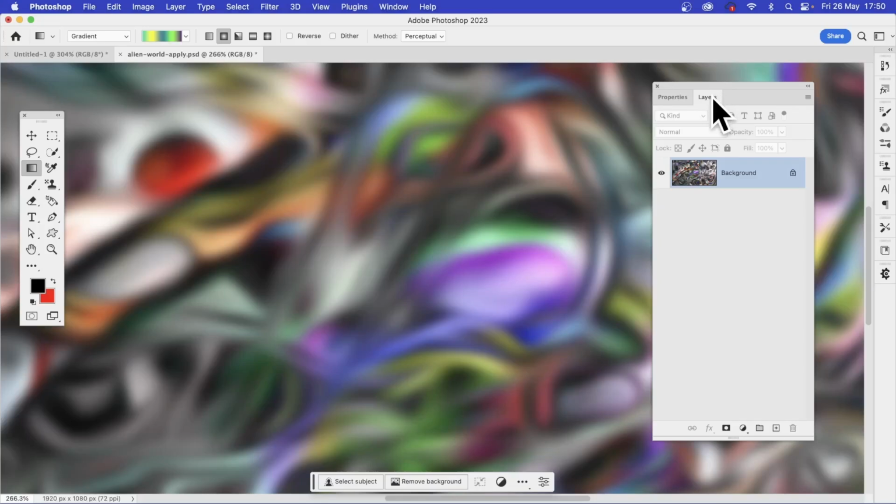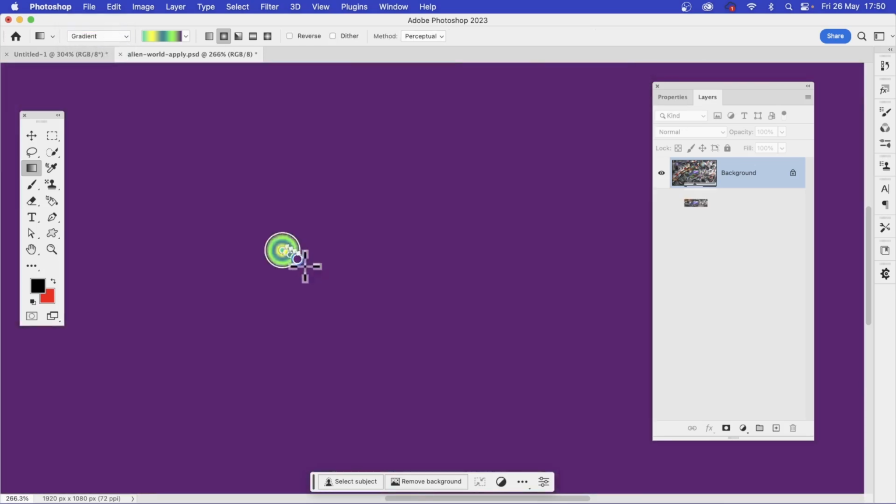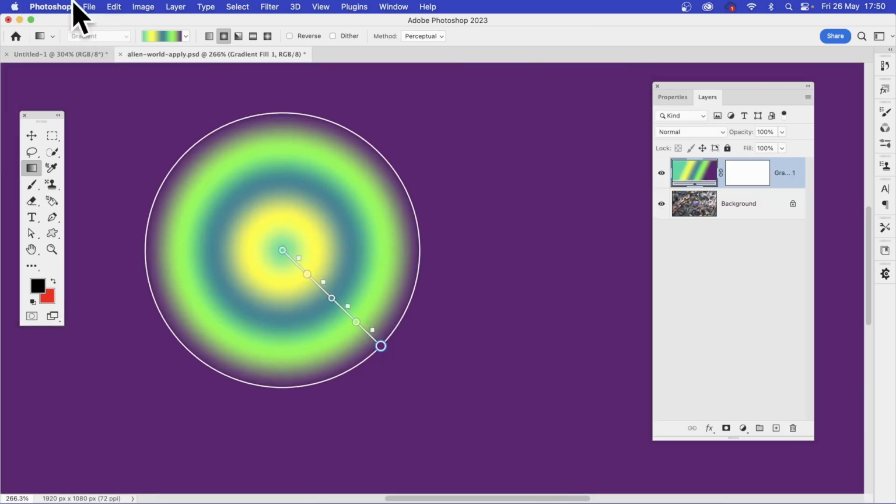Photoshop 24.5 comes with a new gradient feature. Select the gradient tool, go up to the top, you've got classic gradient, that was the previous style of gradient. Now we've got gradient, and that's an interactive gradient. So simply apply it, and that applies the current gradient using radial or linear, etc.